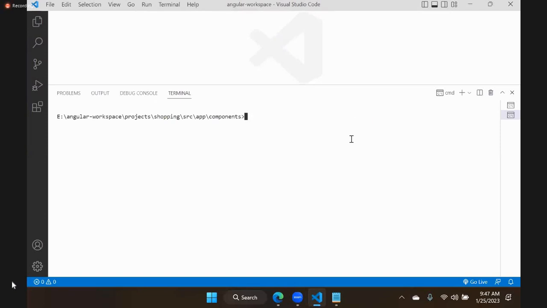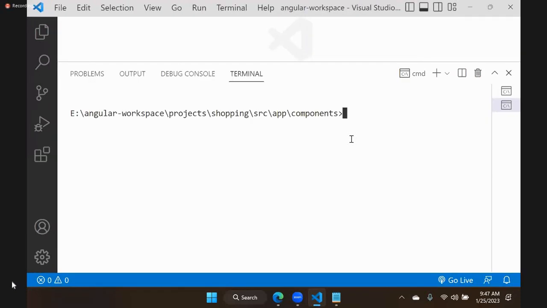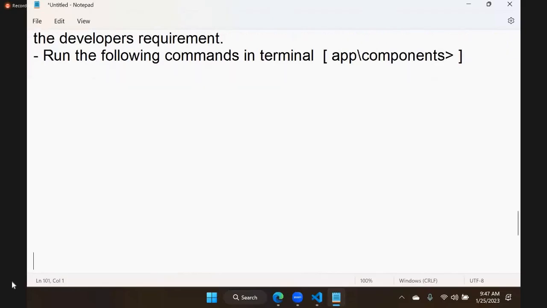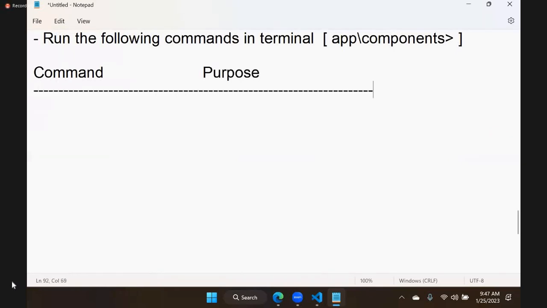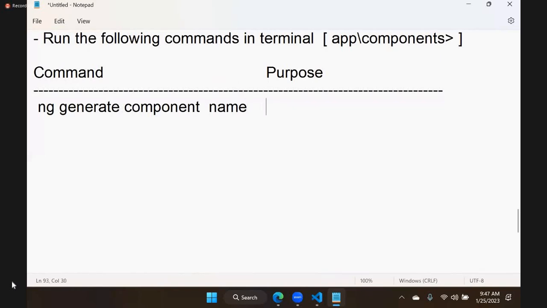Okay. Now, in this location, we have to run the commands. How to generate a component? I will give a table with the command and command purpose. You have to run the command like this: ng generate component and the name.